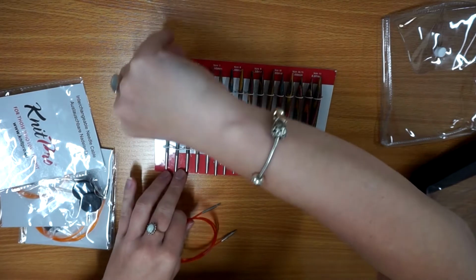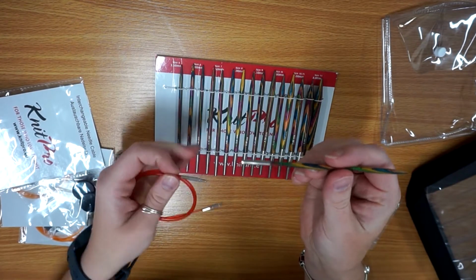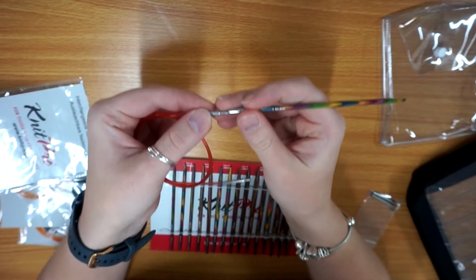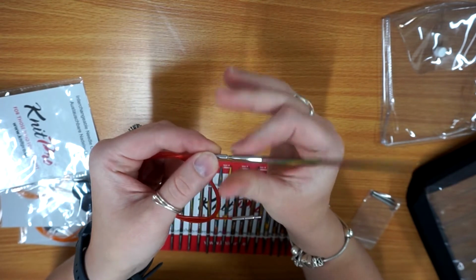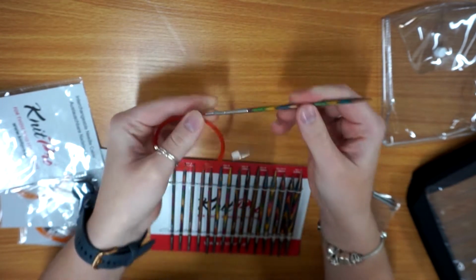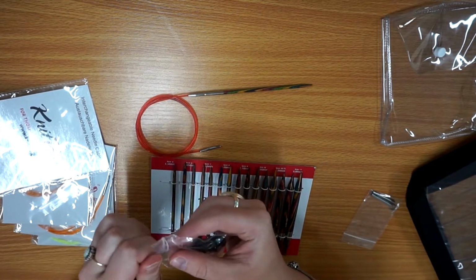So let's start with the 4mm. So when you grab your needle and cable, move it out of the way so you can see, it just screws on like so, and tightens just like that. If you do want to tighten it a little bit more, then I'll show you how to do that as well.